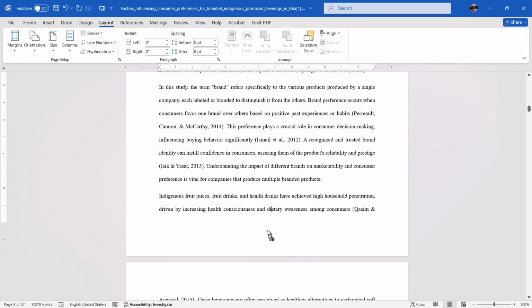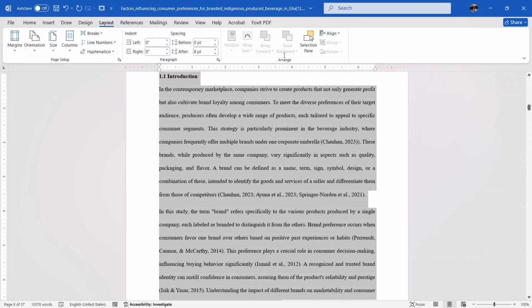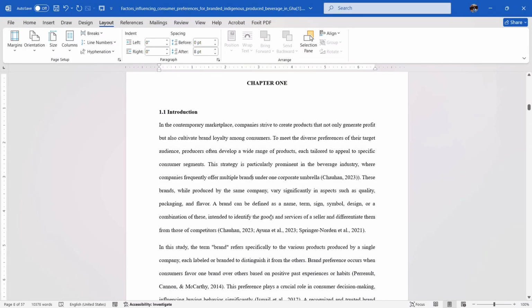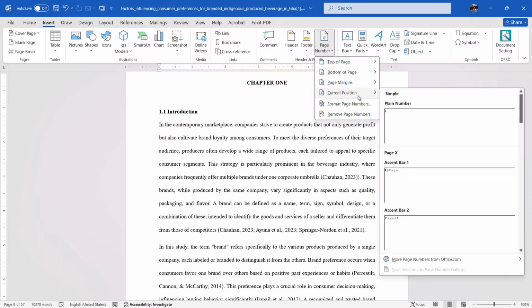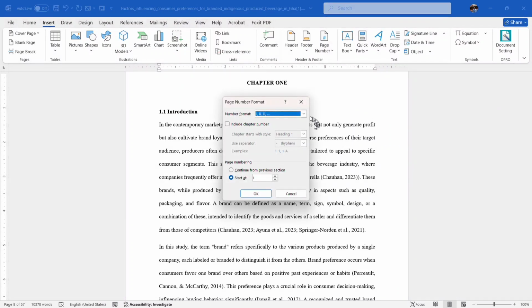So you notice that it starts from I here. So let your cursor be on any part of the page you want to change from the Roman numeral to the real numbers. After doing that, you go back to insert, you go to page numbers, you go to format page numbering, then you go back to your counting numbers.